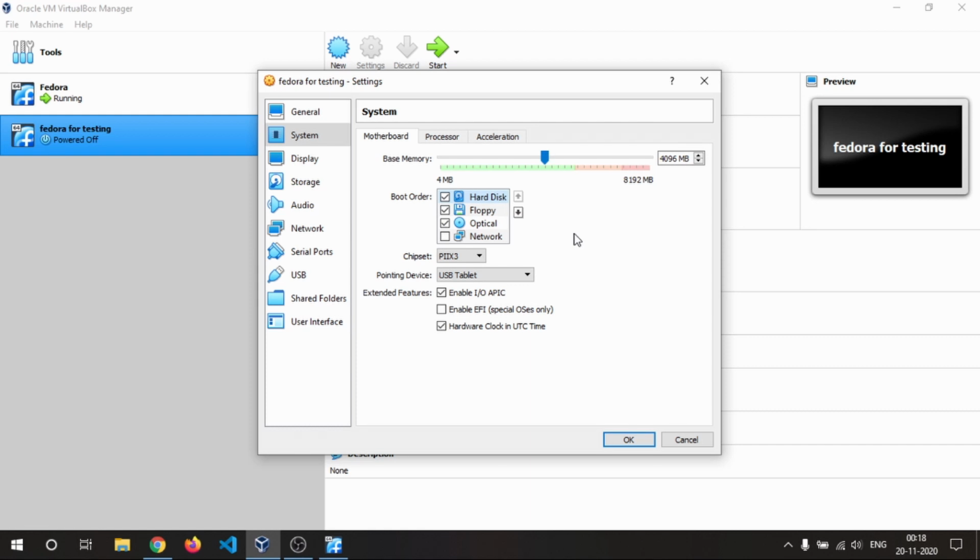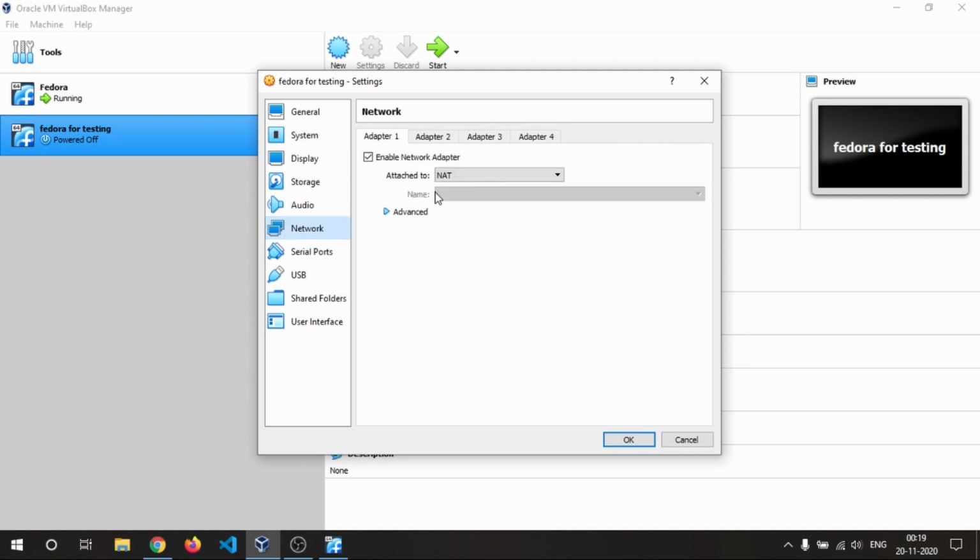And you already know that our operating system is on our hard disk, so we need our operating system to be started, and that's on the hard disk. So obviously the priority will be the hard disk at the top and not floppy and other things. And you don't need to touch those.